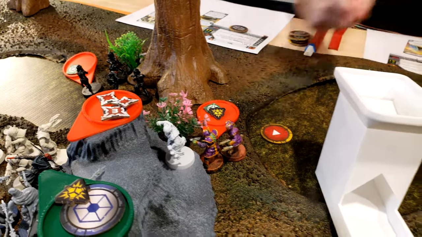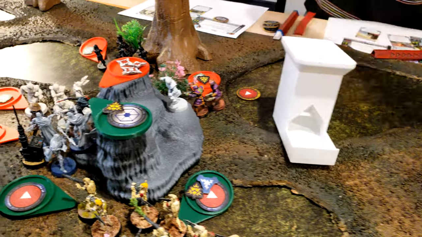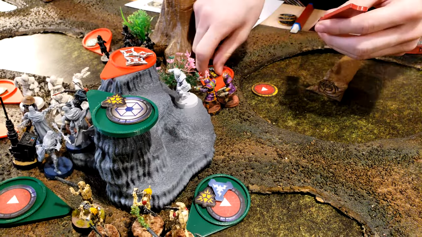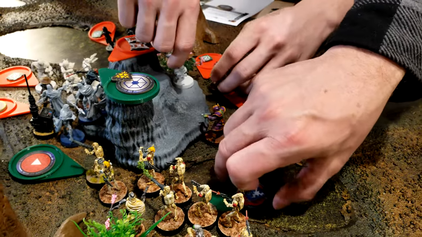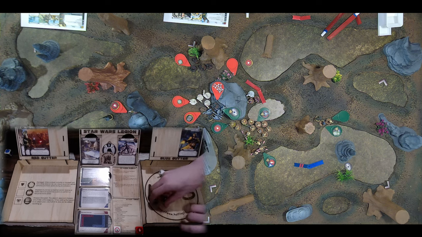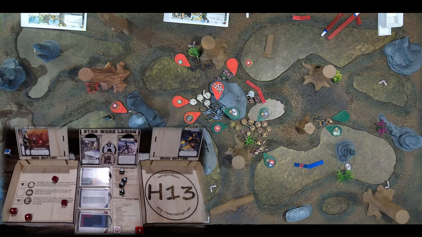He's actually good. I'm going to activate this core unit. This core unit is going to move, and then fire into the Magna Guards, saying they roll off their suppression. They do. So. That's my best. You have one aim token. Yes, I do. Thank you. Yep. Four hits. Four hits. Good killing. Two dead.